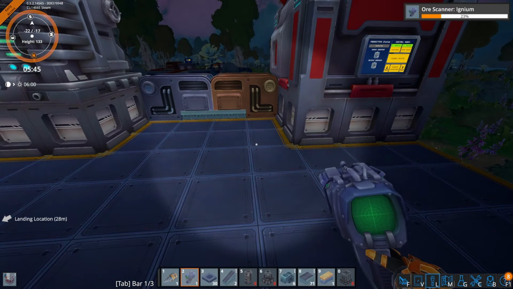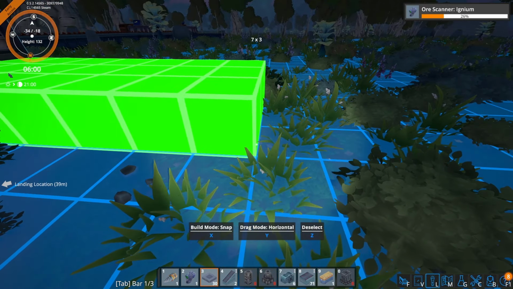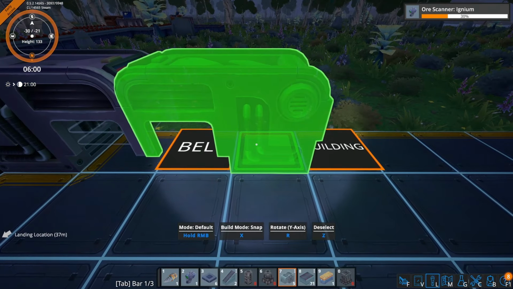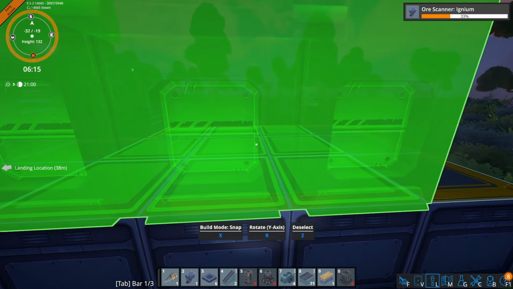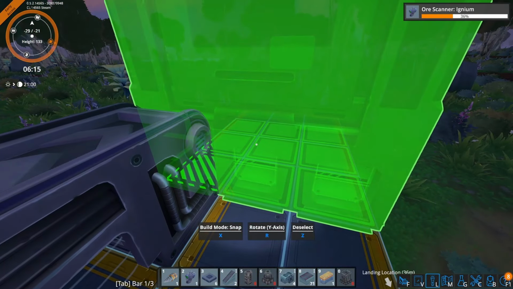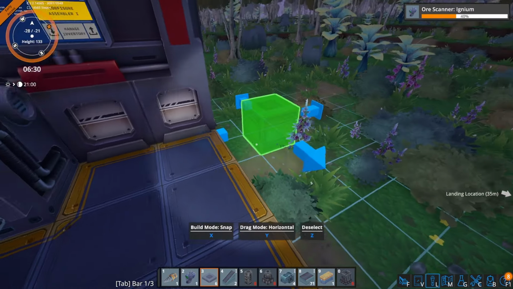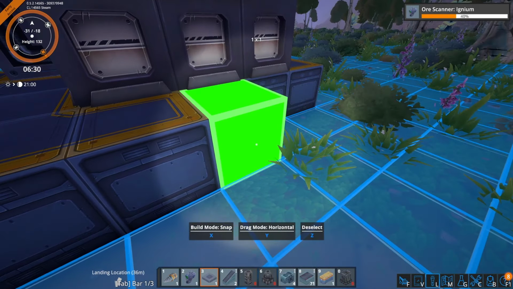Do we have enough space? I don't think so. Let's build it out here. Enough space for it. Inserter. And another assembler. Hello, where is your panel? There it is. We switch. Yeah, let's do it like that. I cannot live with that. Still one to go.